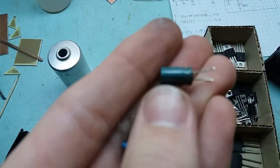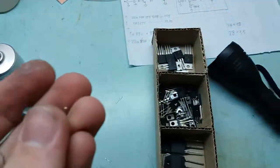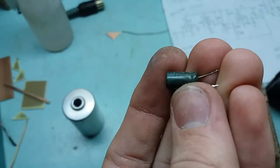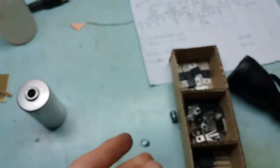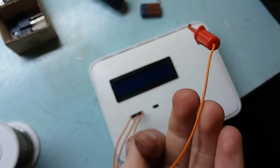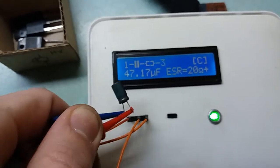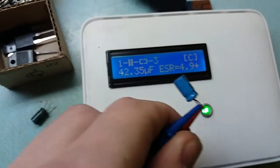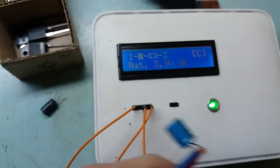Both capacitors are 47µF 50 volts — pretty standard for these things. The discolored one doesn't show up well on camera. They are Philips brand. They both read over 10 ohms ESR — a 47µF cap should definitely have a smaller ESR than that. Testing them out of circuit: the discolored one shows normal capacitance but 20 ohms ESR; the other shows 4.9 ohms ESR — more or less acceptable, but still high.